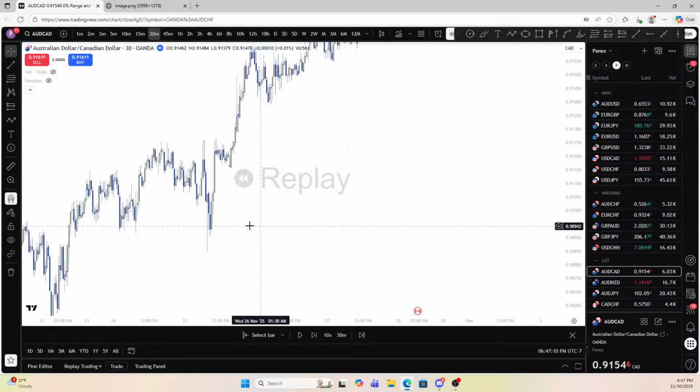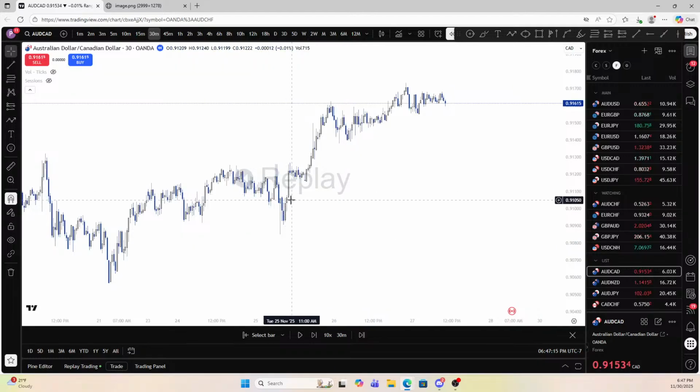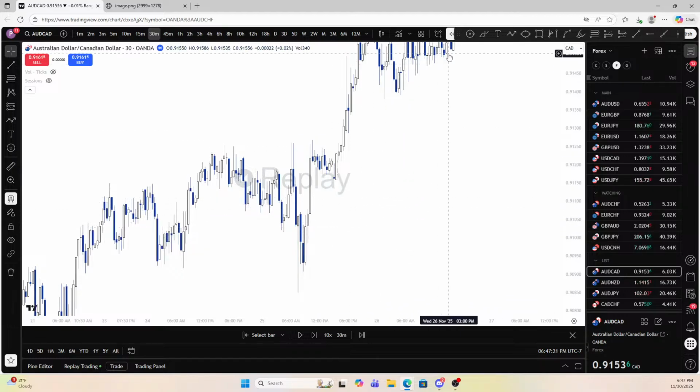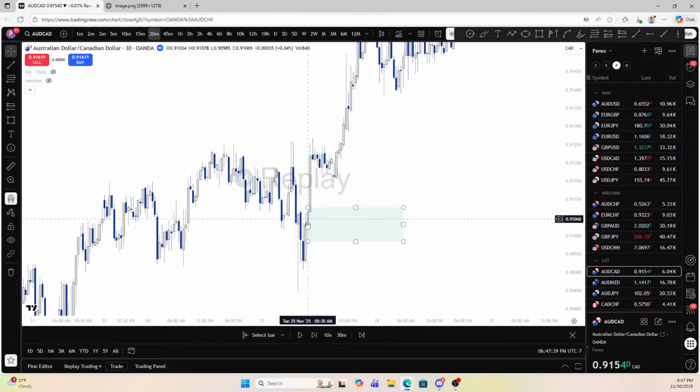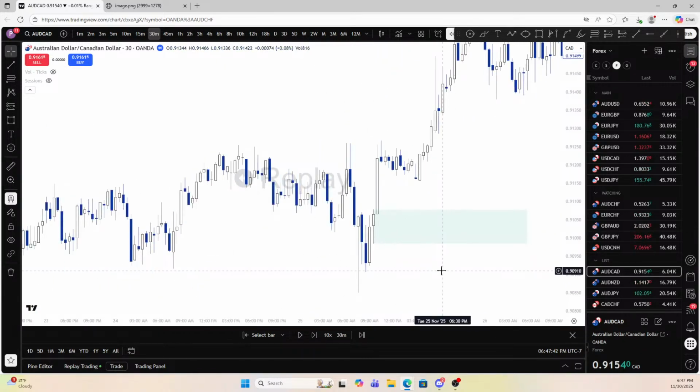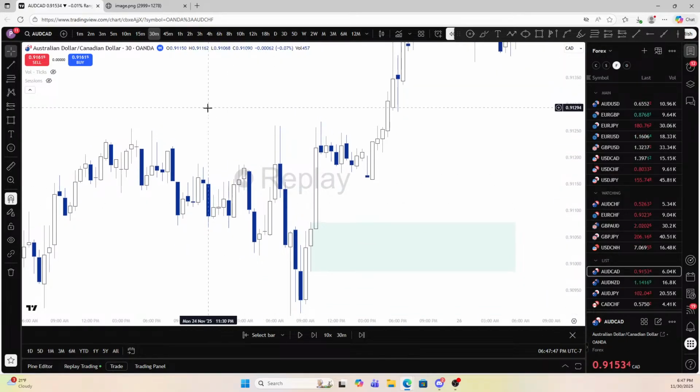So at this point, I'm just looking for some POIs, and POIs are mostly inefficiencies, which we call fair value gaps. So right here we can see a pretty big fair value gap from here to here. That's a massive fair value gap. So fair value gaps always confirm either created supply or demand. So right now we have definitely some created demand here, which is this entire order block. I'm going to zoom in to see if anything kind of weird happened, to see if we can get a true efficiency on the lower time frame.